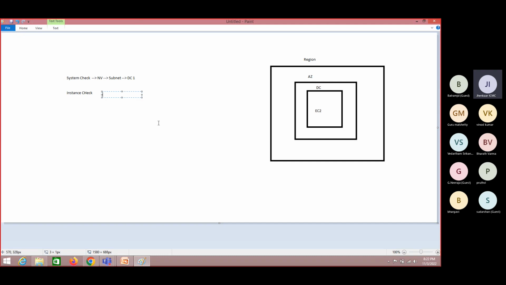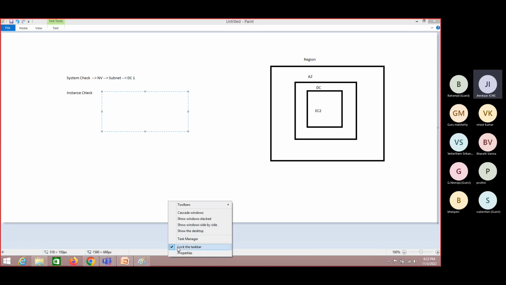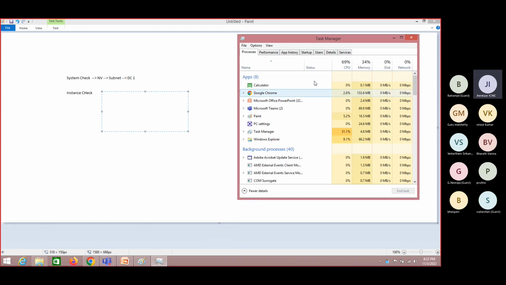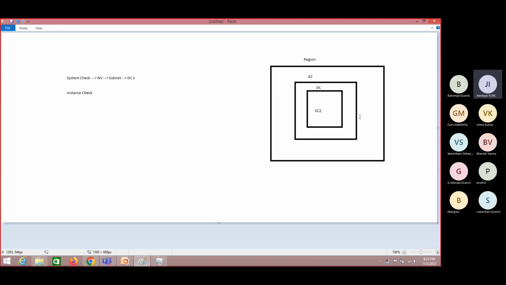What exactly does it consider while creating the instance? When I say instance, it is nothing but my computer, correct? Whatever the physical computer which I see, it considers all the aspects. For example, it takes care of CPU, memory, disk, as well as network. This is the physical computer which I have, in terms of a laptop. Whereas if I'm creating a computer in this environment, this is also a computer. This is hosted somewhere in North Virginia, in America, but this computer is not maintained by me. It is maintained by someone else, right?